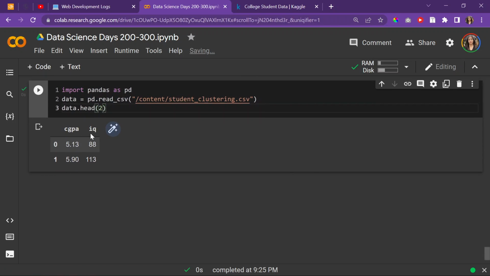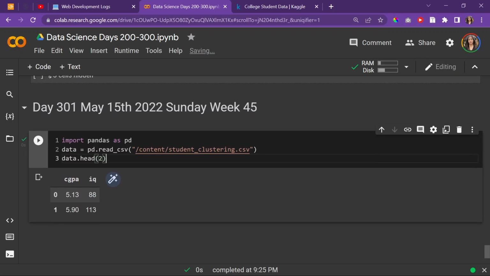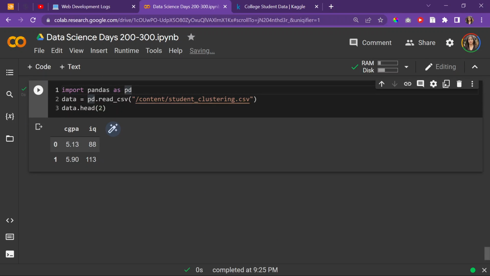So the point is we're just going to plot the IQ and the GPA of these. Oh wow, this could actually be good for linear regression. Okay, maybe I should do a side note on that. Okay, we're basically going to plot the histograms or the distributions of both of these columns.